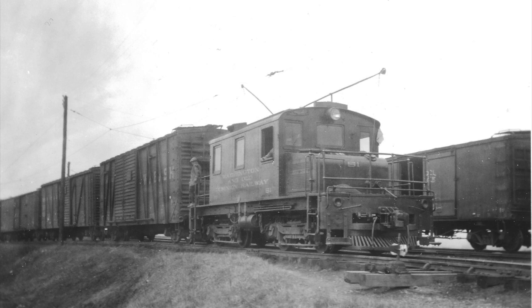The date of this image was March of 1937. That date is significant because just about a year before this photograph was taken, the Washington and Old Dominion Railway ceased to exist and became the Washington and Old Dominion Railroad. The exact date — and I need to correct myself from earlier in the video — was April 16th, 1936, not 1937. It's still true that this locomotive is painted in the old Washington and Old Dominion Railway paint scheme when it will soon be repainted in the Washington and Old Dominion Railroad scheme.